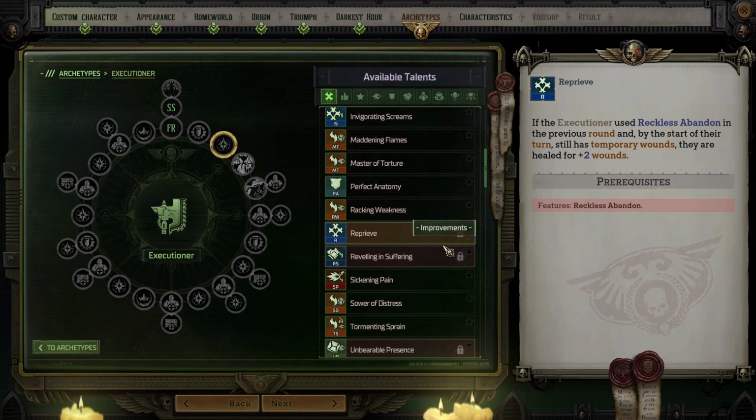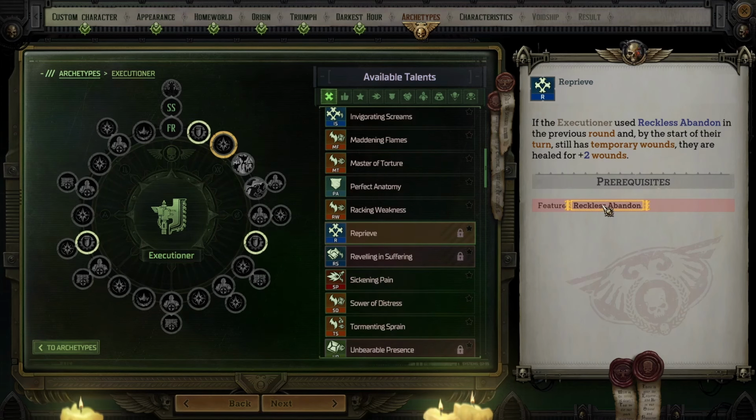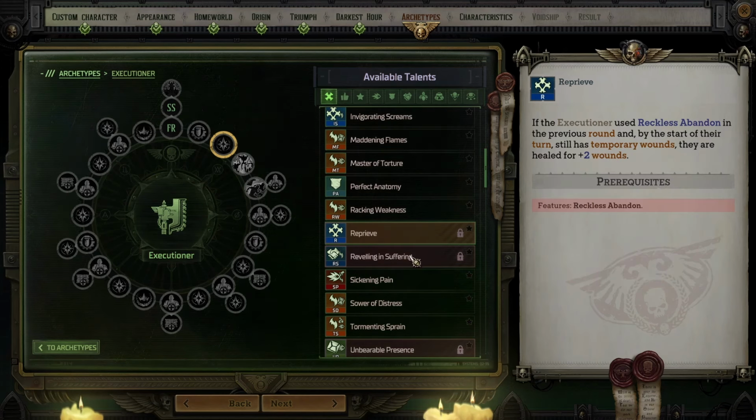Okay. Reprieve. If the Executioner used Reckless Abandon in their previous turn, and by the start of their turn they still have temporary hit points, they're healed for 2 wounds. Oh, if they still have the temporary wounds, they get healed based on your maximum wounds. Okay, cool. And the Reckless Abandon... Oh, that's one that gives you the temporary shield. Okay, cool. That looks like a good ability.